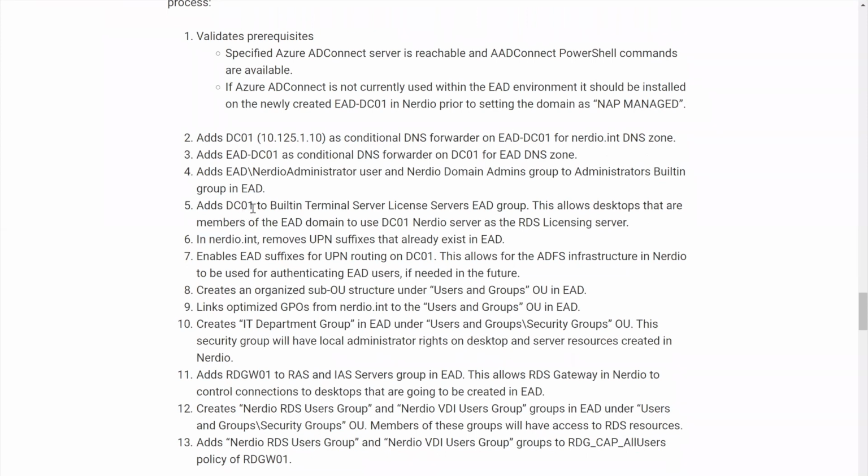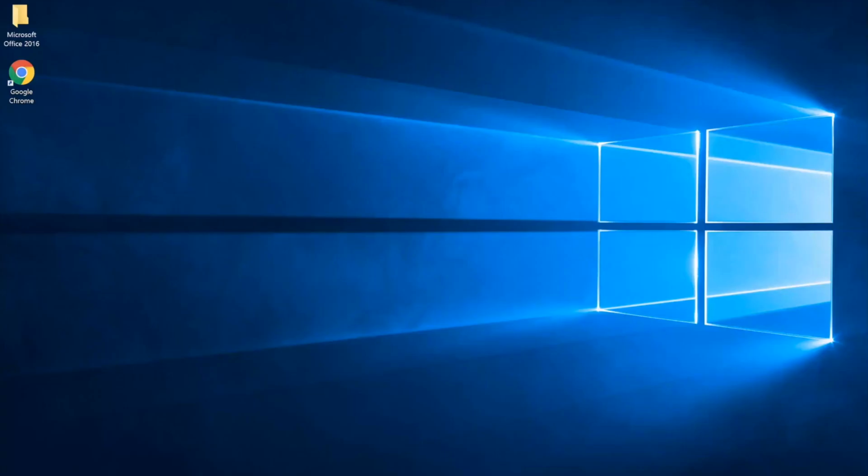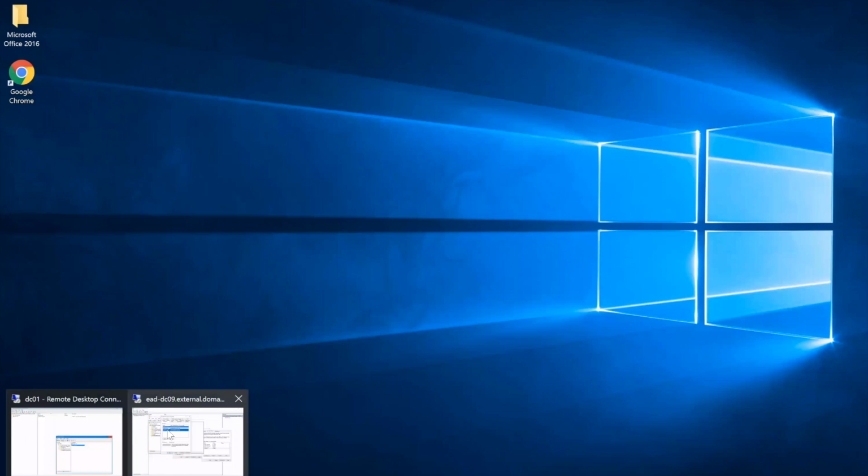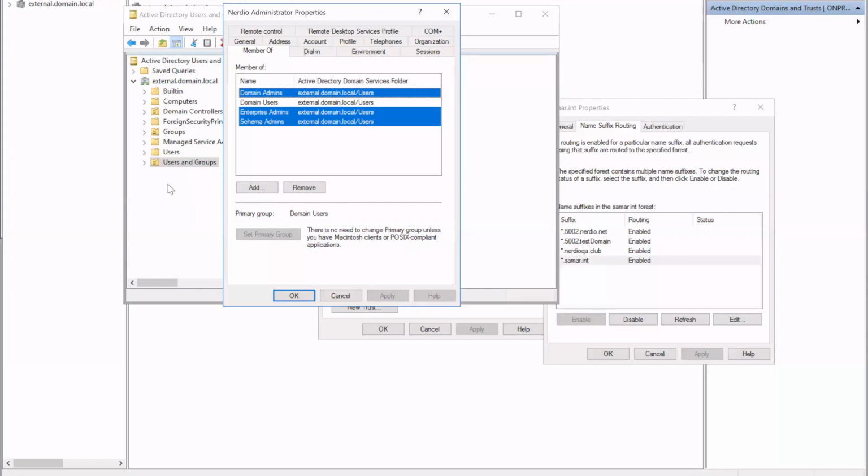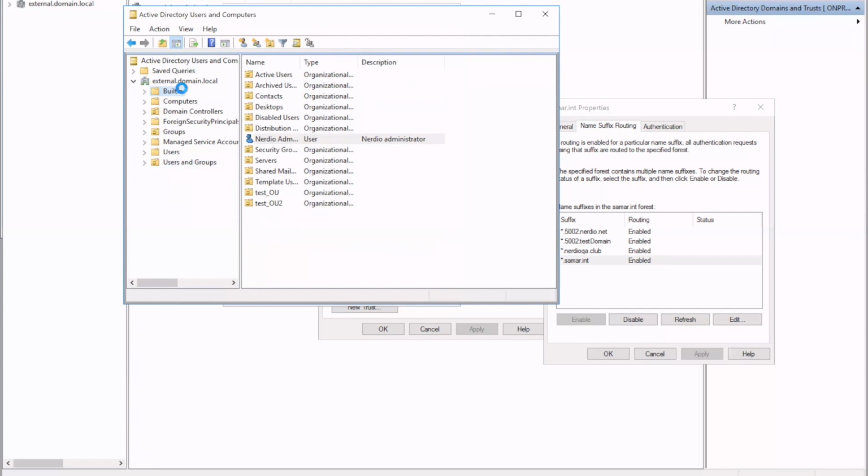Then we also add DCO1 to the built-in terminal server licensing servers group. This allows users from the external domain to use the RDS license server role, which is running on DCO1, which is in the Nerdio domain. If we look at built-in objects, there's an object called, this is a default, it exists in all environments, called terminal server license servers.